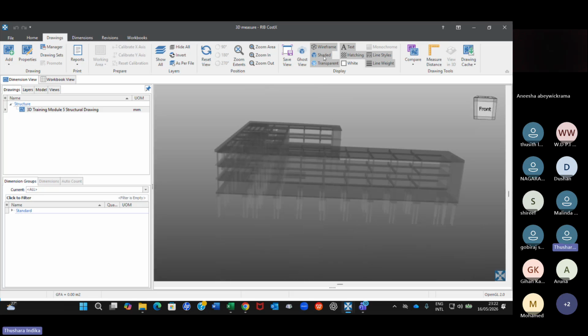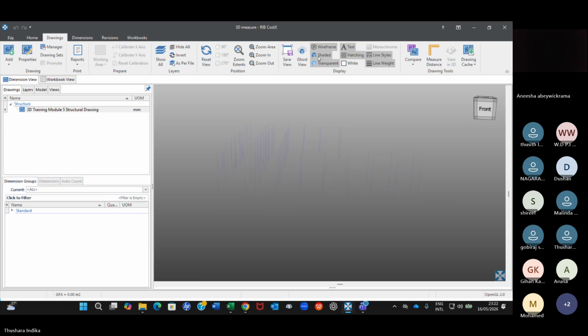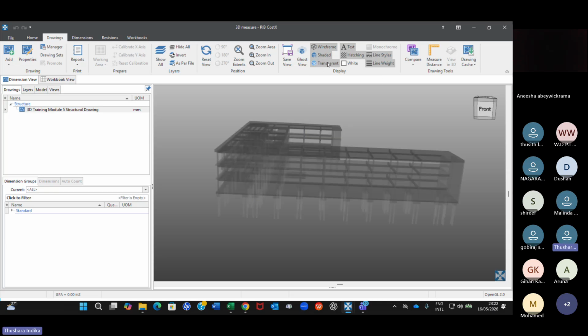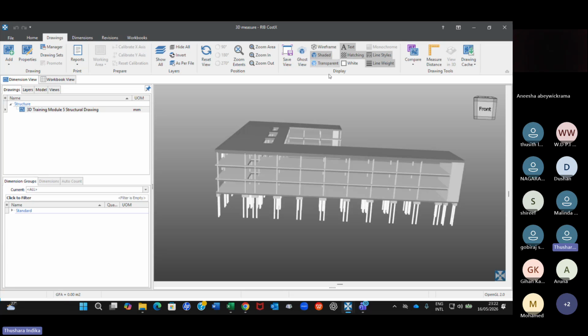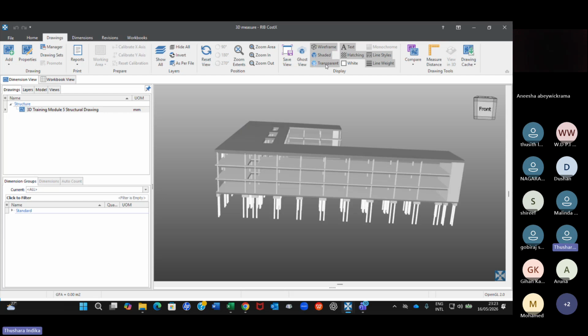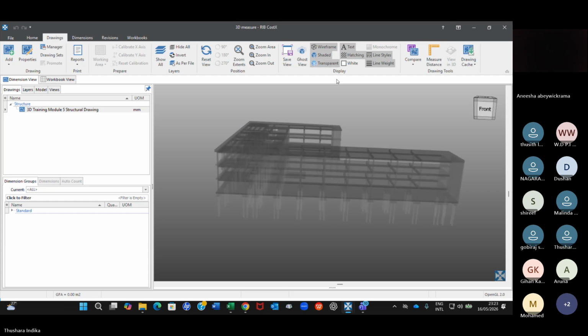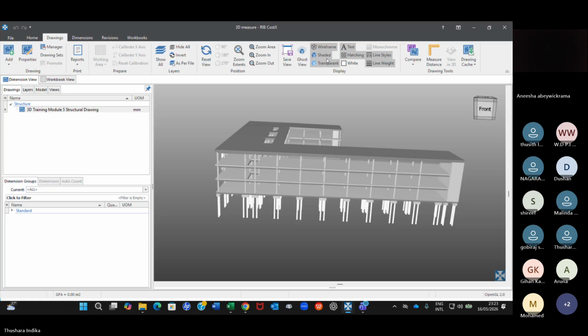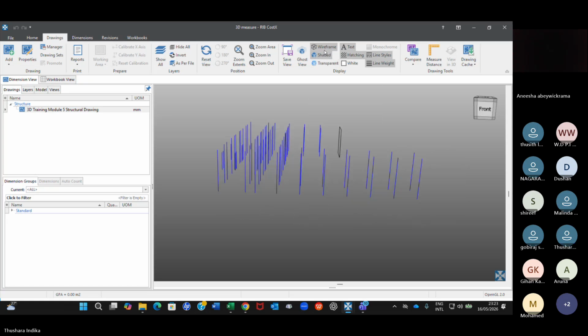And if you want shaded and transparent, and sometimes something called wireframe, I'll remove this transparent and I'll say shaded and wireframe. So there are different views here.